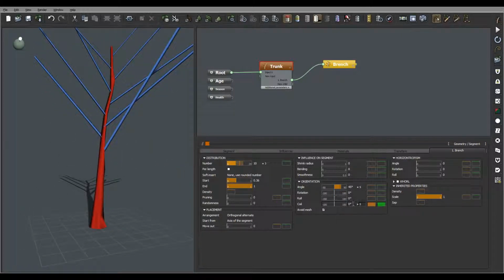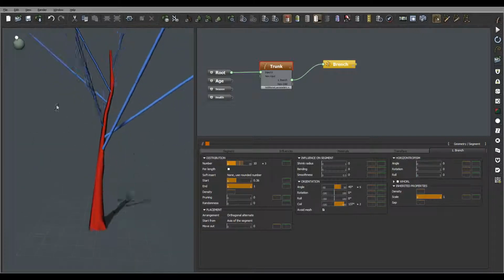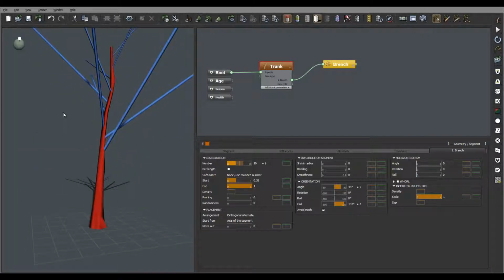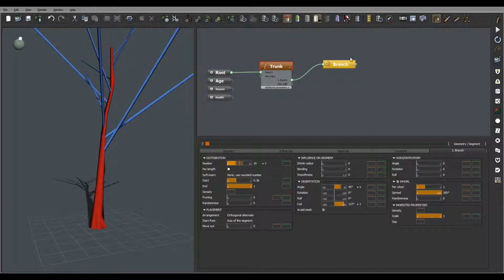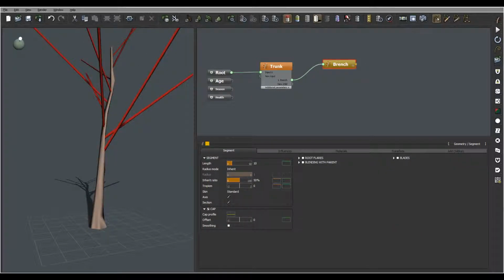So let's use a coil and set maybe a little bit here, so the angles are all going around our tree. Okay, that all looks okay. I'll enable that one, and now we can go inside the branch itself and start working on the properties of this.